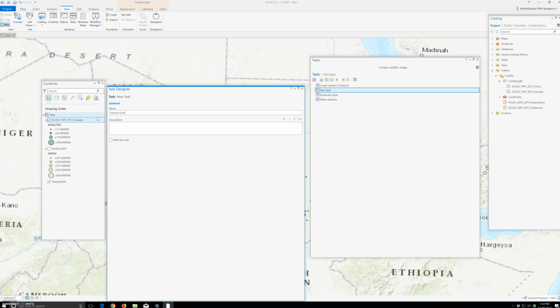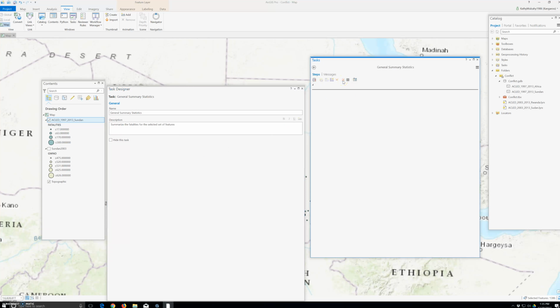General summary statistics. Summarize the fatalities for the selected set of features. Alright, and then we're going to click record.